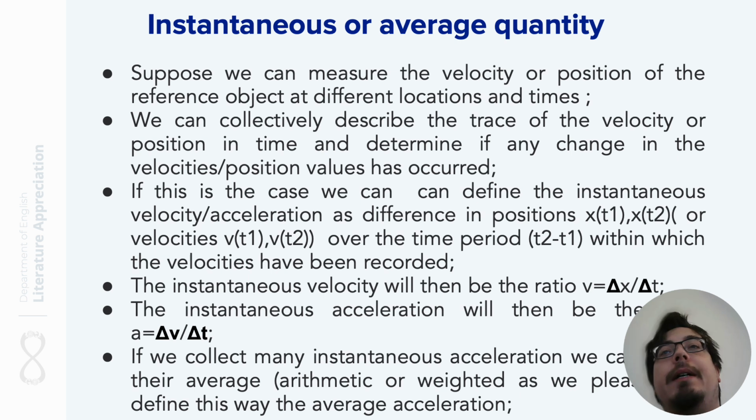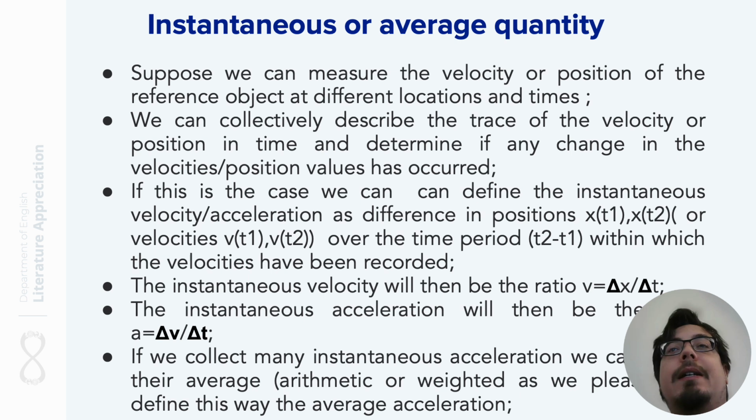Now, another important aspect is that at the moment we have shown instantaneous velocity and instantaneous acceleration, because we identified a single point in time for which we calculate the difference in distance over that period of time. But of course, you can measure that quantity many times, or you can always sample the position at different locations during a journey, for example, depending on your measurement.